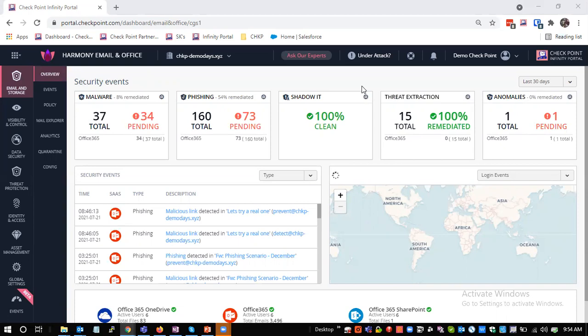To actually implement it, we recommend that customers begin in that detect mode so they don't have any interruptions. And the process is fairly simple and straightforward. It gives you steps when you come in here. But all you really do is you connect with the API to Office 365. It makes you make a couple of quick changes, but they're easy to make.